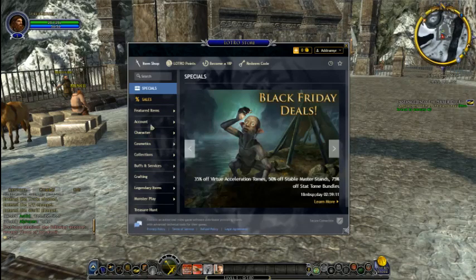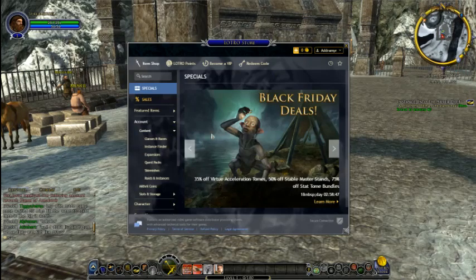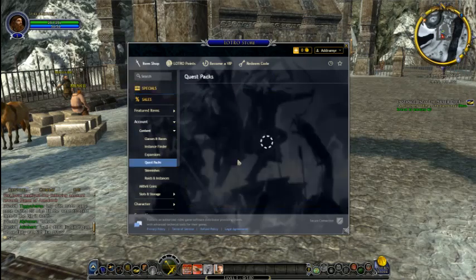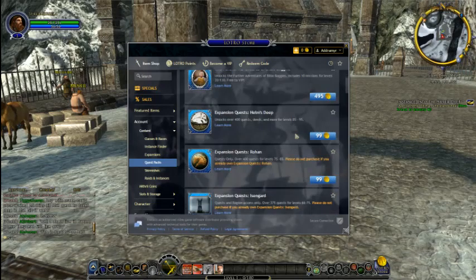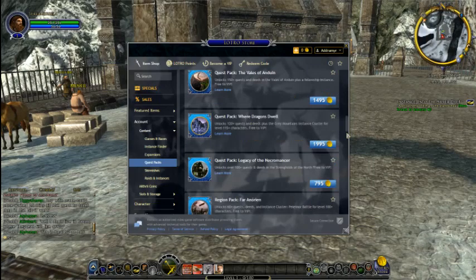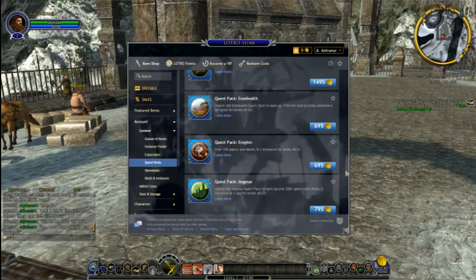So if I go into the LotRO store, this is where you buy everything. You buy with LotRO points, I think they're called LotRO points. They've had a few different names over the years. You can earn these through doing stuff in game, deeds mostly, but you earn a very small amount, and everything costs a fairly big amount. So if I look at the quest packs, you see here quests 1695 LotRO points. These expansions are currently on discount for 99, so I'll talk about that in a short while. But see all these quest packs, 800, 800, 800.